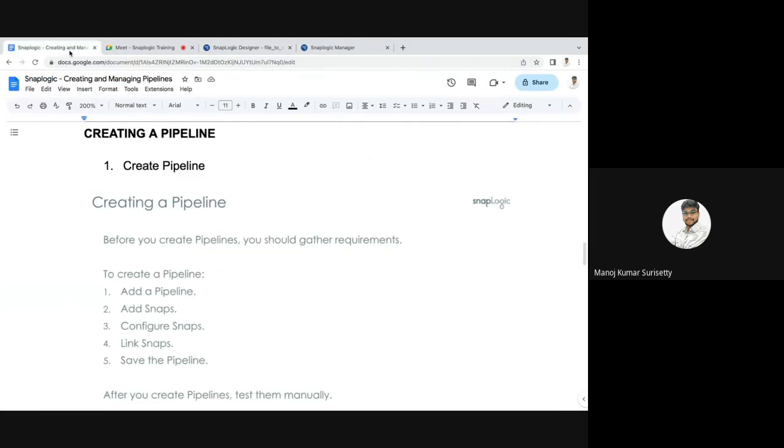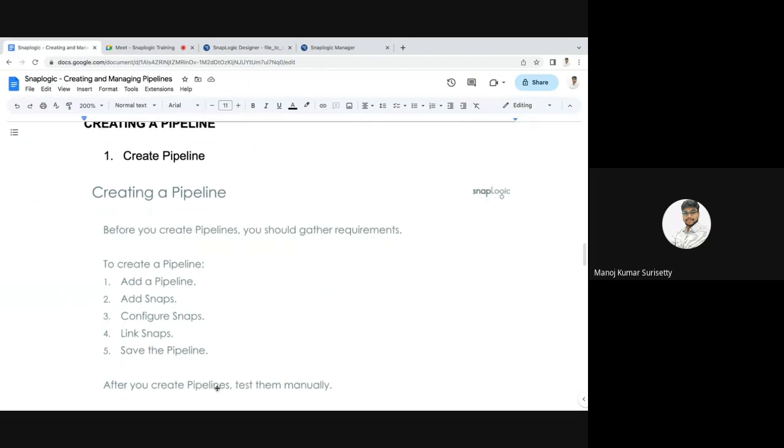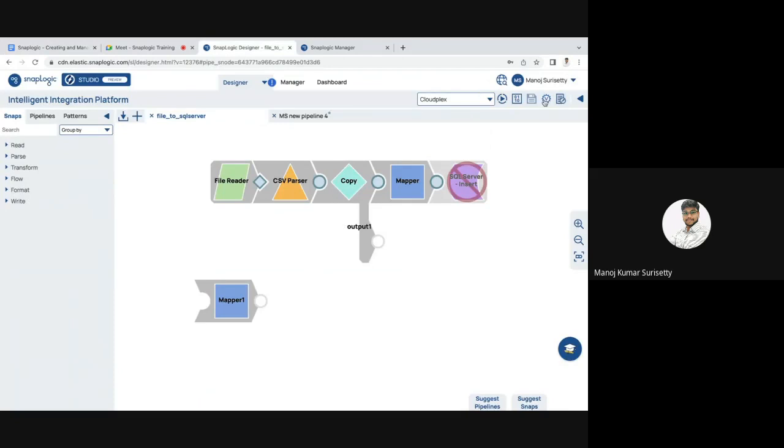They have given this point also, like after you create pipelines, test them manually. Test them manually in the sense, validate them to see the document count that you have put in the user settings as a record count. Those outputs will be seen, and once you feel that okay, they are looking good, you can run your pipeline and test your pipeline. The complete set of records will come, and you can see that records have been inserted into the SQL server or something. Make sense?